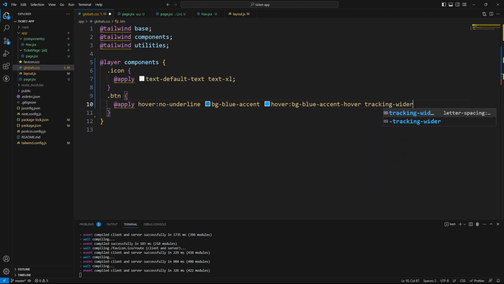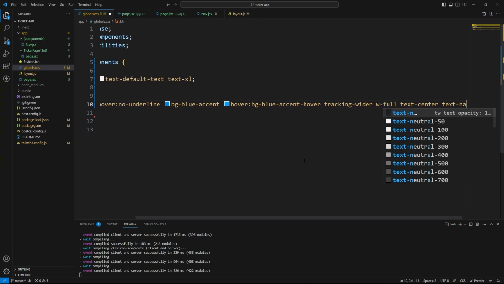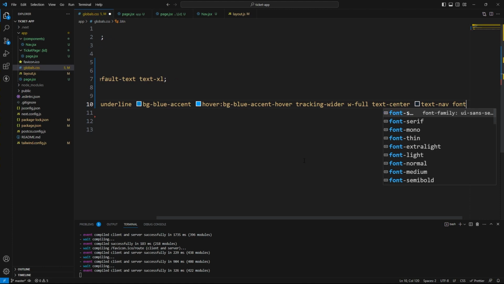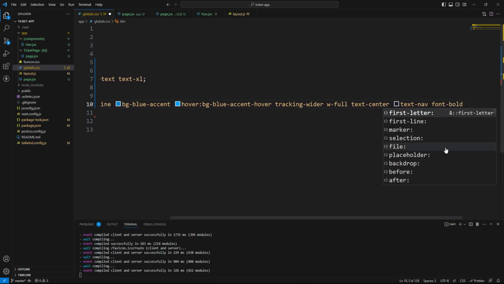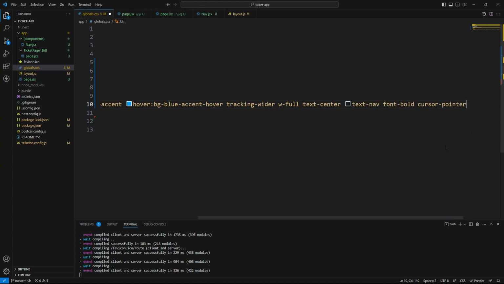We want to do tracking-wider, and you can see what that does. If you hover over it, it's about letter spacing. This is the longest line, I think, just in terms of what we add to our CSS. So we're going to do w-full. We want the text to be centered. We want the text color to be the same as our nav bar, so we'll do text-nav. We'll do font-bold. We need a cursor that's a pointer. I'm going to use the IntelliSense.